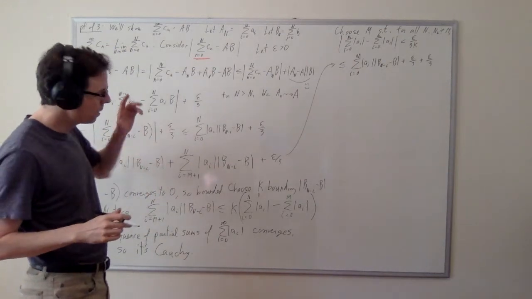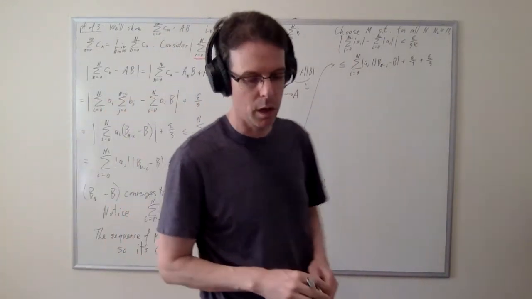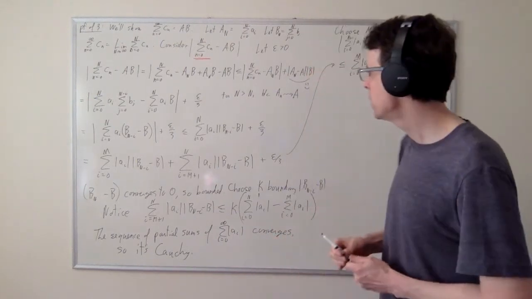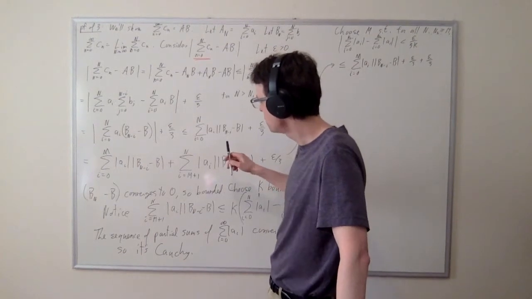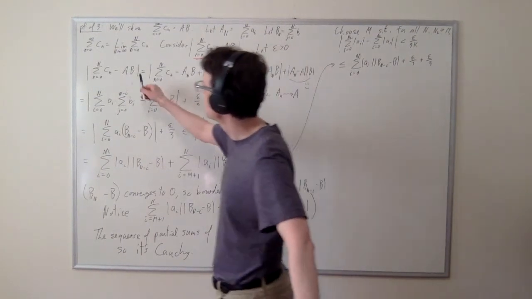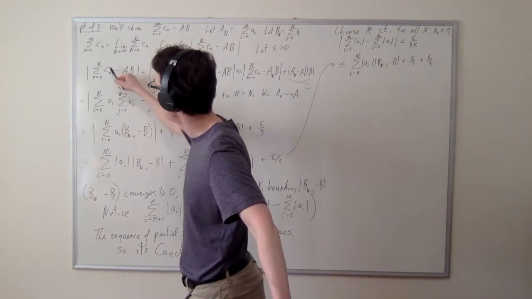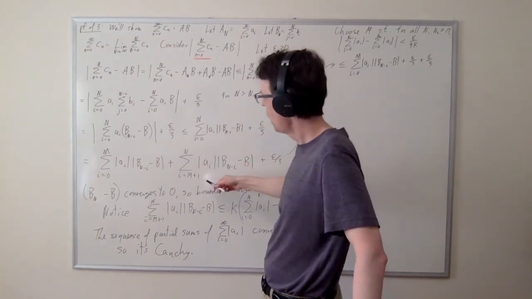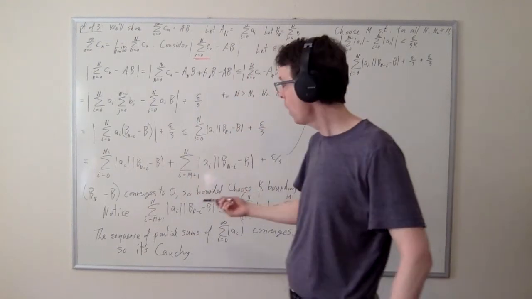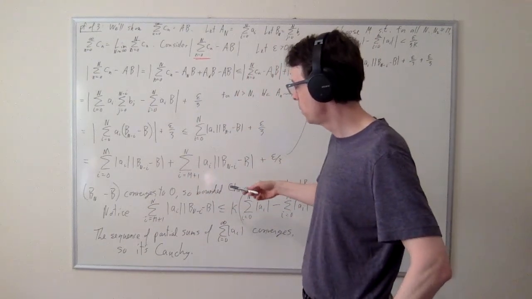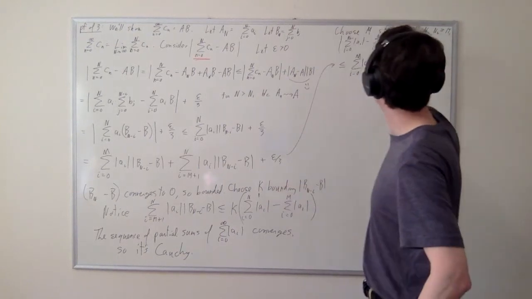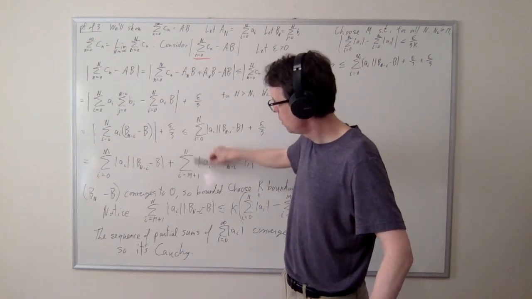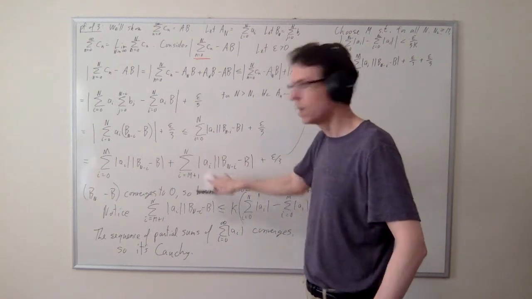And one of the really important things that we've done here, and it will come up at the end of this proof when we ask whether the proof is valid, is that we are trying to show that this can be made small by appropriate choice of capital N. I have not actually chosen the value of capital N. I've chosen the value of m so far, and I will later choose the value of N. But that's okay because the Cauchy condition says that no matter what n is, so long as it is beyond m, this thing will remain true.